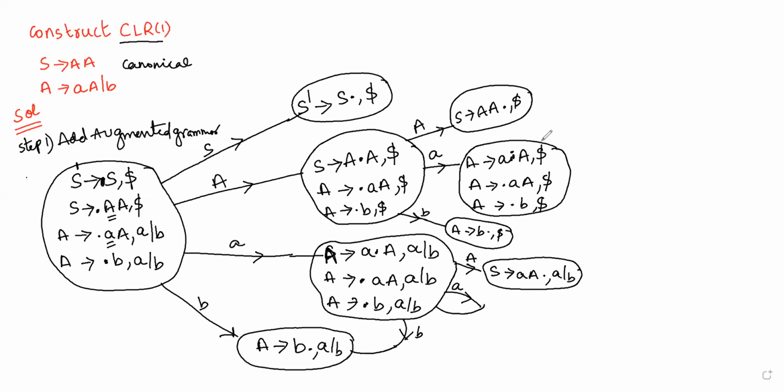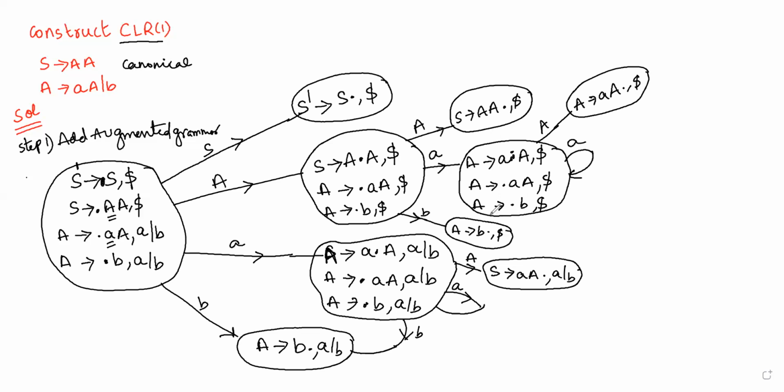Now what I have to do? I will take the value as capital A. So what is this capital A again? A tends to a dot, so a dot a will become a dot comma dollar. Now A tends to small a dollar. A tends to b. So if you see a, it will become A tends to a dot a dollar. A tends, so it will again come here to this one only. I am taking a self loop here.